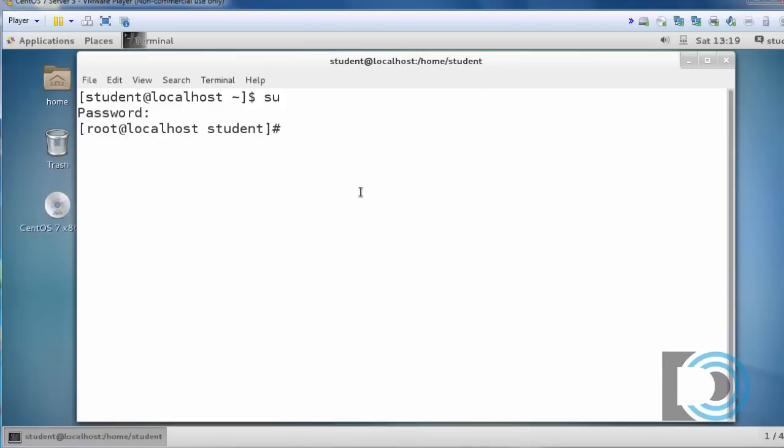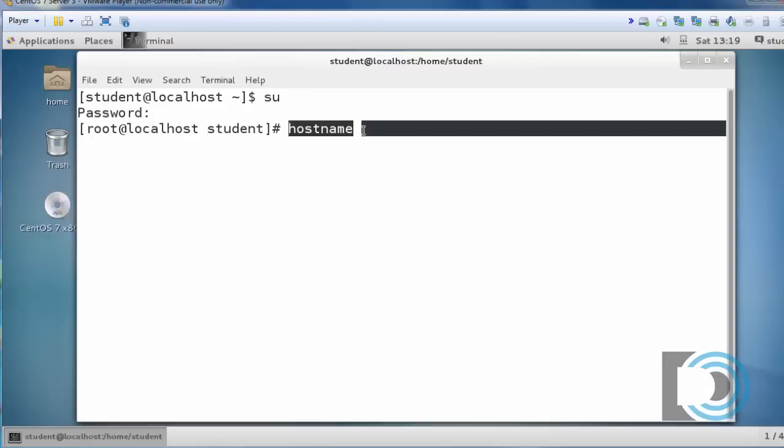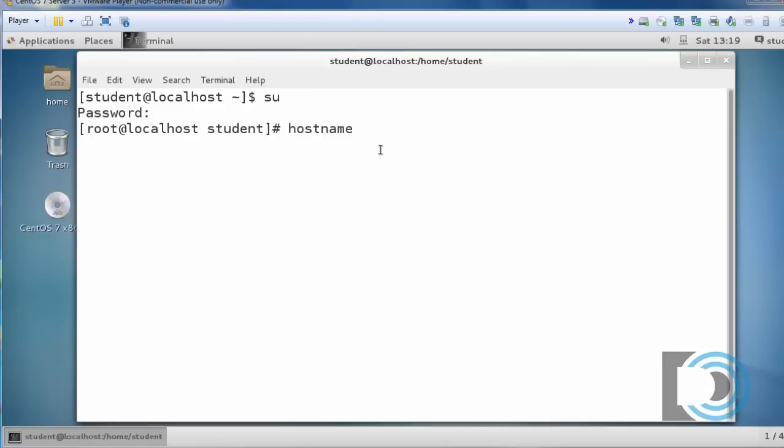Next, I'll type in the word hostname, and this is a command that will tell me the hostname of my server. This is also my server name. You can see that the server name right now, or the hostname, is localhost.localdomain. This is the default. If we're going to set up a server and make it an OpenVPN server, and maybe we'll put up some other services with this server, we're going to want to have a hostname for our server.